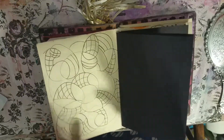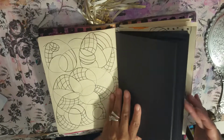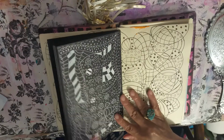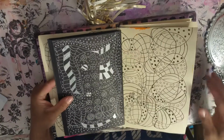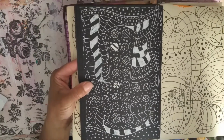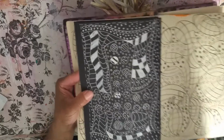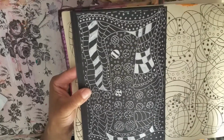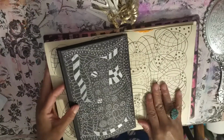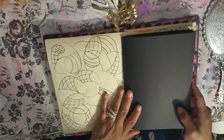So the reason I didn't do the inside, these pages are black. And the reason these are black is she does this really cool thing where she likes to use a white paint pen and just do doodling. And she doodles through her stencils. And so I'll be showing you guys some techniques on that. We'll work in this section of the planner, or of the traveler's notebook.